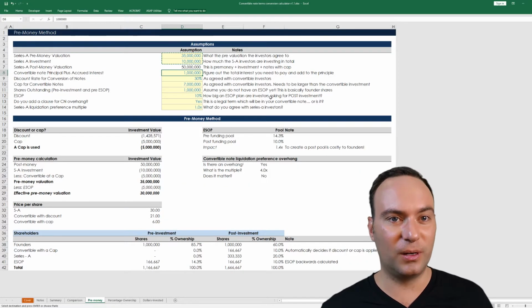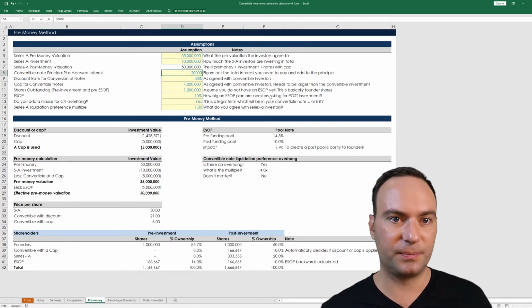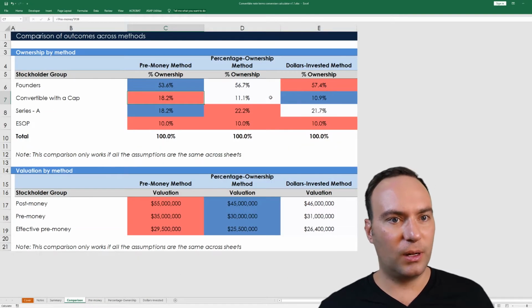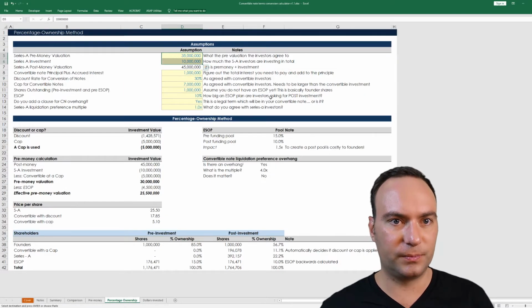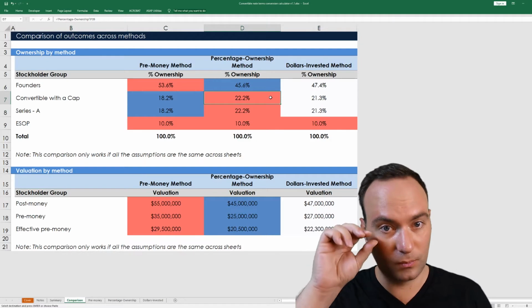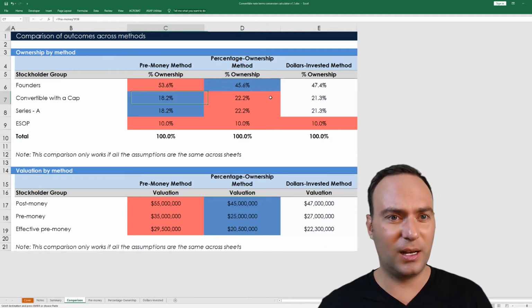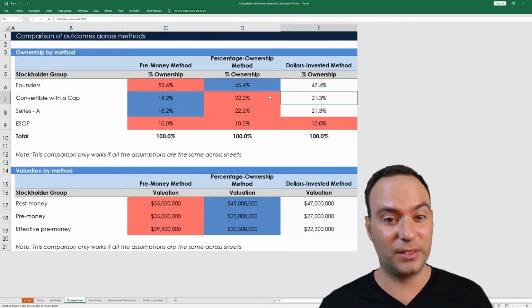But maybe you say, do you know what? Actually, including interest is something that was more like $2 million. What does that look like? Well, on this basis, I'm going to change these all to 2. Angel investors end up having quite similar ownership, or almost exactly the same ownership as the Series A investors.